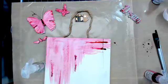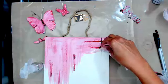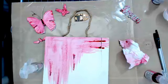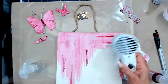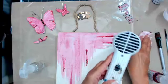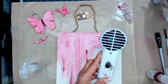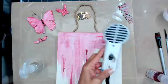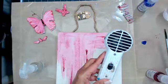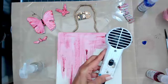Okay. I threw my paper towel away and I still needed it. I'm going to do the same thing here, but I'm going to start out just picking up a little bit of that wet. All right, hopefully won't have too much drying since the flowers are done. And after this is dry, we're going to add just a touch of purple in the background. Because the drips take longer, I'm not going to do it, but if you wanted to, you could add purple drips, or you can just add some purple of the color. And I'm going to call it purple, even though we've already discussed that it's not really. Kind of is.